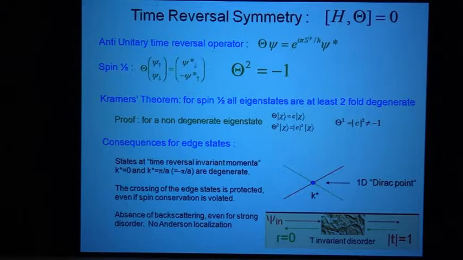Another feature that this gives: in a one-dimensional system, if you make it a little bit disordered, then it will be unstable to Anderson localization. So one-dimensional electron systems are unstable. This is a one-dimensional system on the edge, and it is able to evade Anderson localization because of this absence of elastic backscattering, even for strong disorder. I think I will be able to convince you that this cannot be localized even if you have strong disorder.